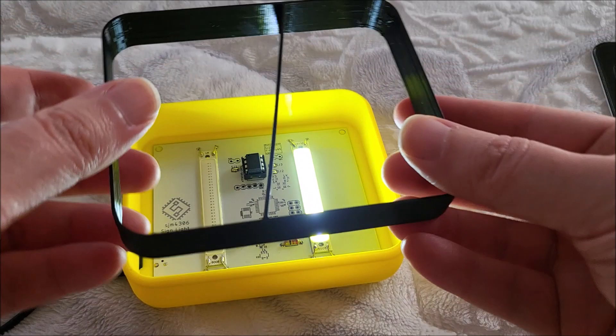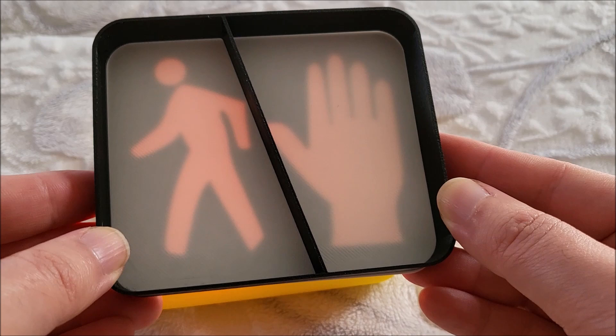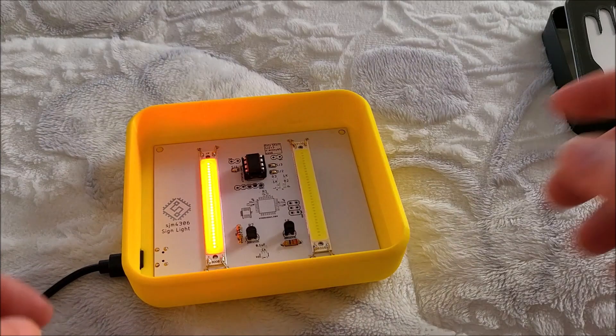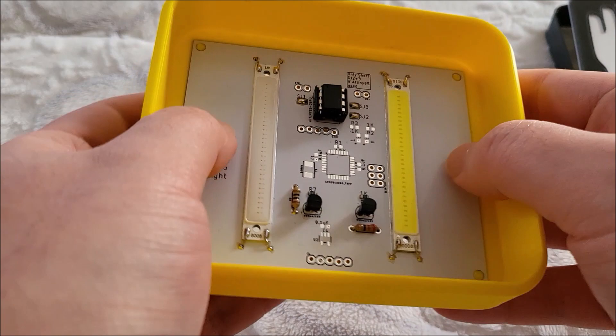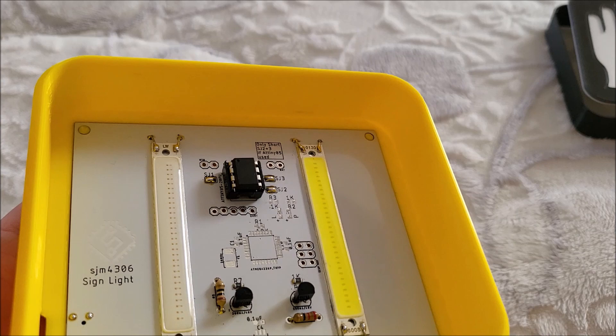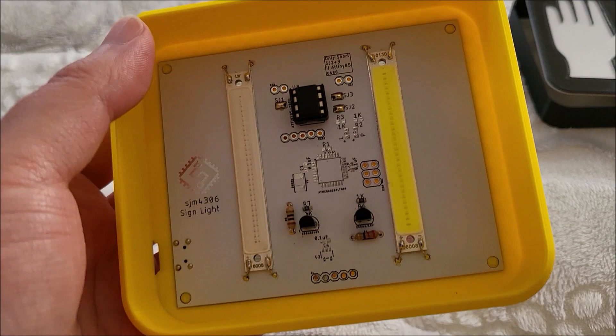The reason why I have it diagonal instead of perfectly straight is because the light-up portions aren't quite symmetrical exactly. I had to cut it at an angle so that when one side is lit up the other one wouldn't be, and vice versa. Then we have the PCB itself - this was clearly made by JLCPCB and it's basically just press fit. I got the tolerances really tight so the board fits exactly. I was originally going to have it screw in, but I decided to just 3D print posts - little stubs in the plastic that are a bit undersized and the hole is just a bit oversized - so the entire PCB just fits snugly.